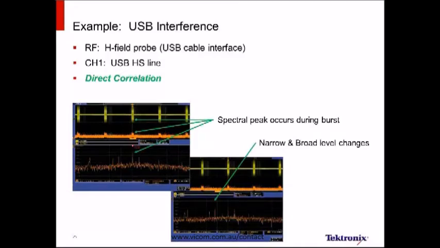as we're looking at the changes in the noise floor, to our eye, it doesn't actually look that big. When we look at it from an amplitude versus time perspective, it's very easy to see where we're getting peaking in that energy. Further investigation into this problem found it wasn't actually the USB line that was the issue. It was the microprocessor that was generating the USB message that this energy was coming from. A very difficult problem to solve if we didn't have an MDO, and for us to actually decode both an analog, an amplitude versus time, as well as look at the spectrum over time to try and determine what that coincidence actually was.